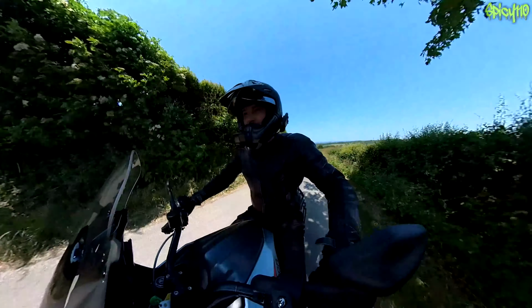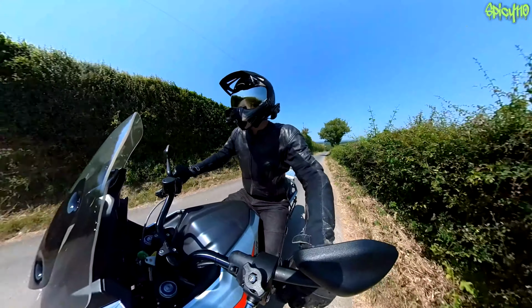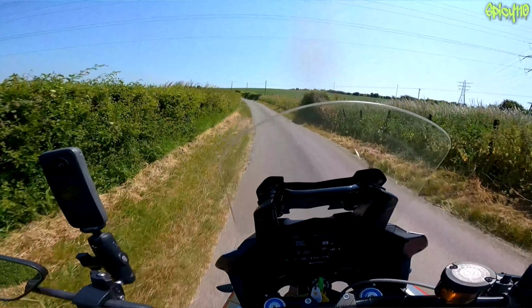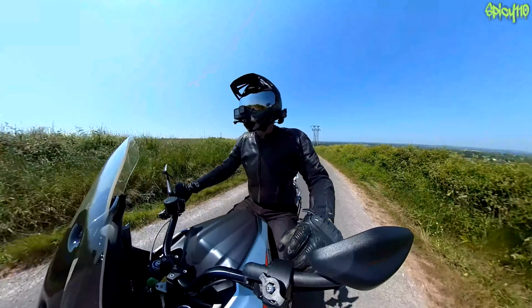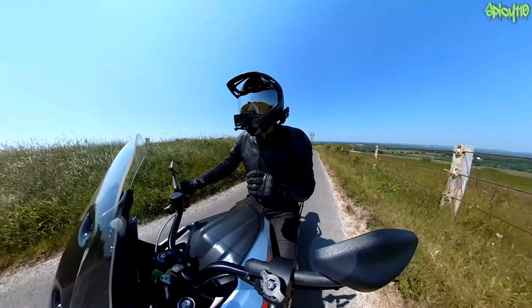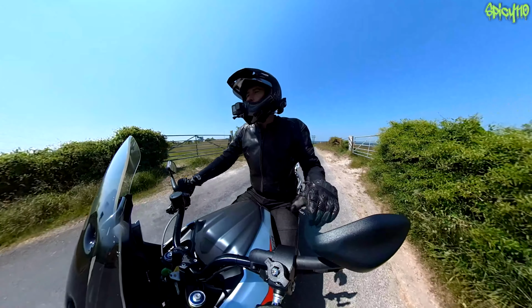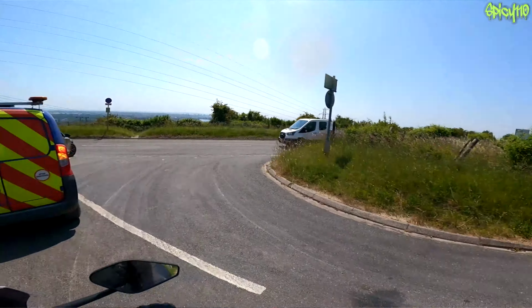Ow! Ow! Stop opening your visor, you fool! Yes, I do believe the front end of this bike slid significantly on brown algae as I drove through it. My trousers are perfectly clean, thanks.